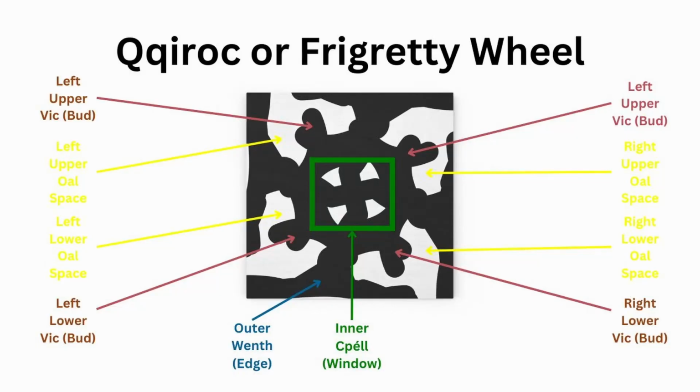This is the inner or central part of the Frigretty with a circle and 2 lines perpendicular to each other, which forms a fan. Both lines divide the interior into 4 windows called the speel, which makes the outer circle the speel border. The fan is called the speel fan.